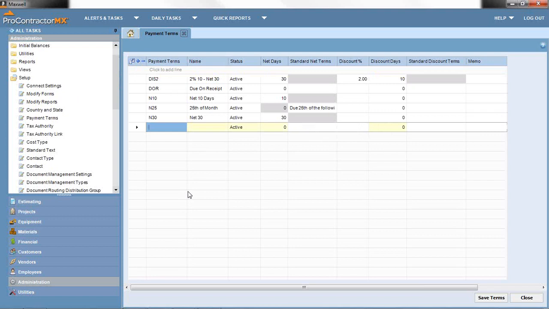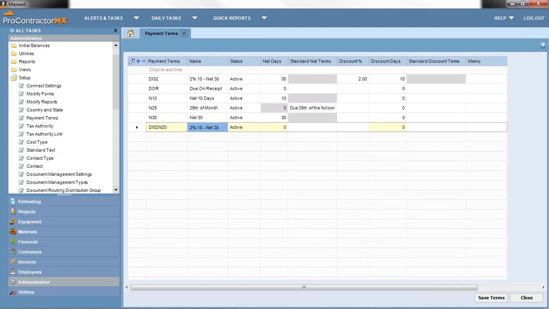So, for example, if I had a discounted term of 2% that was net 20 days instead of net 30 days, I might have something like DIS 2 net 20 instead of this one that I have at the top that's net 30, and that would be 2% if I pay within 10 days, otherwise it's going to be net 20 days.